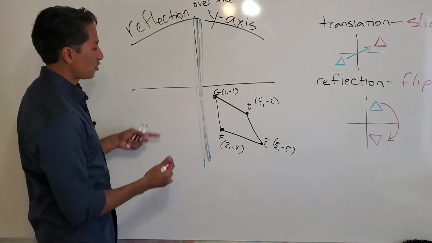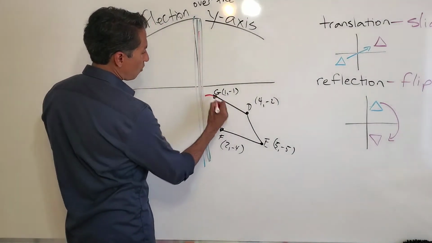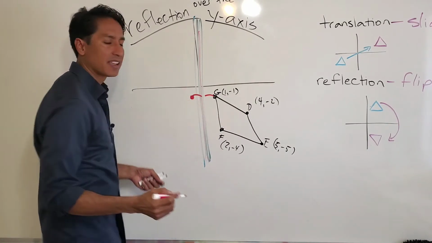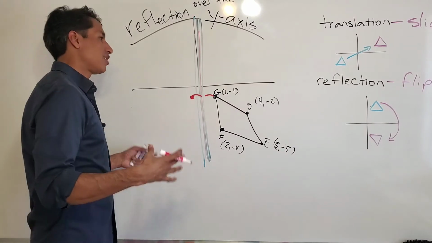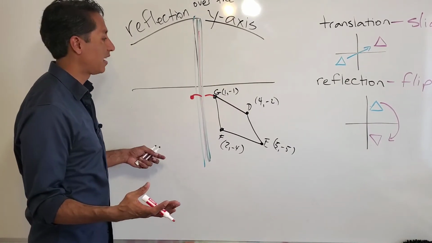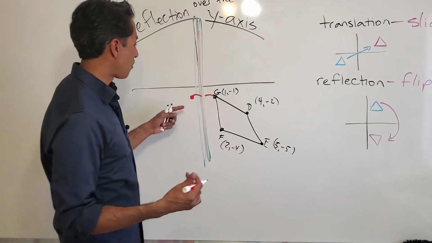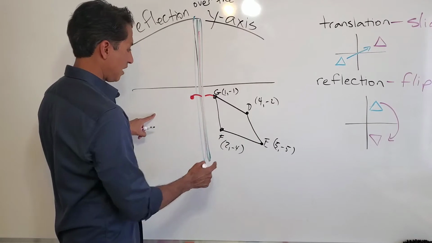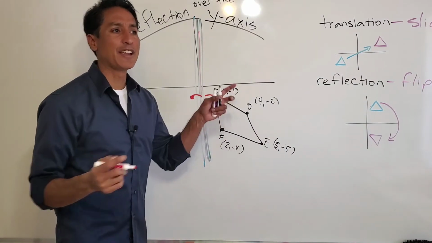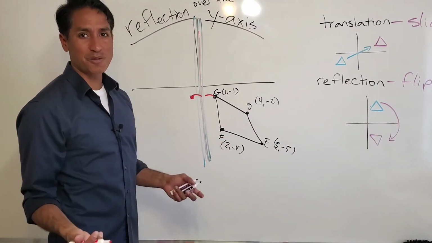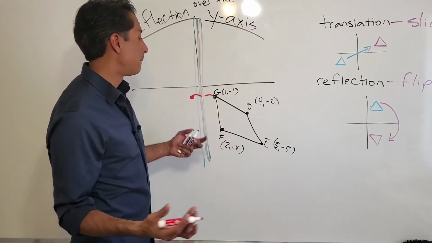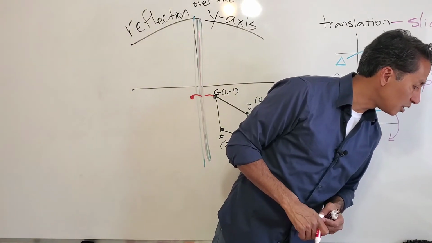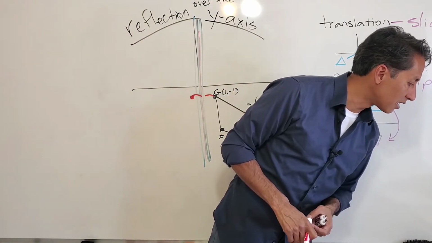Now, could you just measure these points and say, well, this guy went over 1 unit, therefore this guy is going to go back 1 unit, and I can make my other dot? Yes, you can. But make sure you have a pattern that's going to work. Some students will take that easy route and say, if I know this guy goes over that far, I can just draw the other one right here and here and here, and fiddle with them until I make it work. Is it going to work? Yeah, it probably will. But you could also follow the mathematical method. This says to just do a reflection.